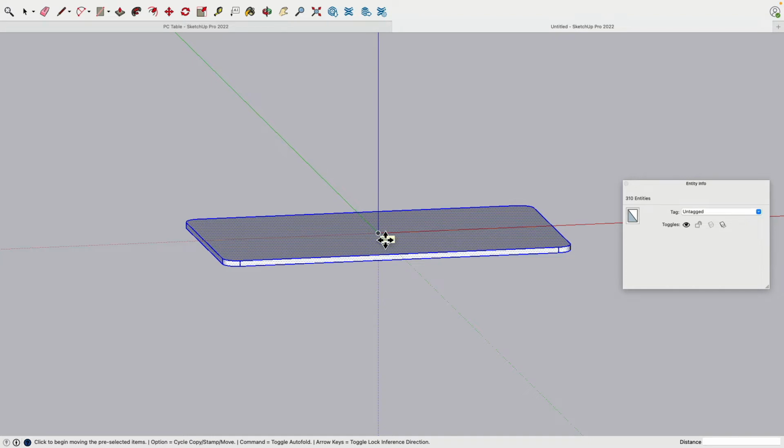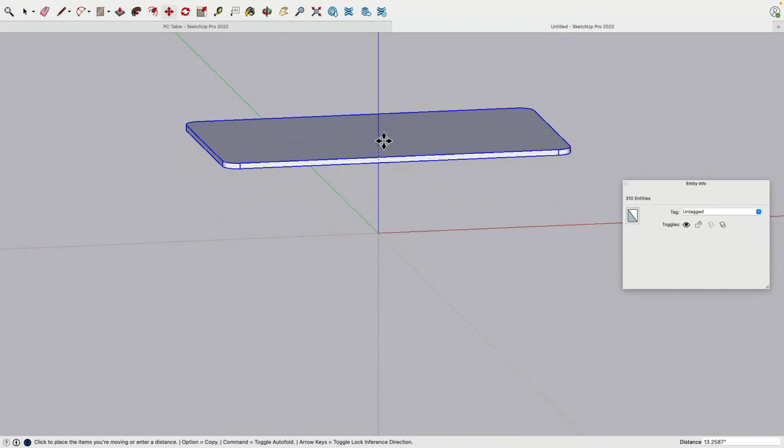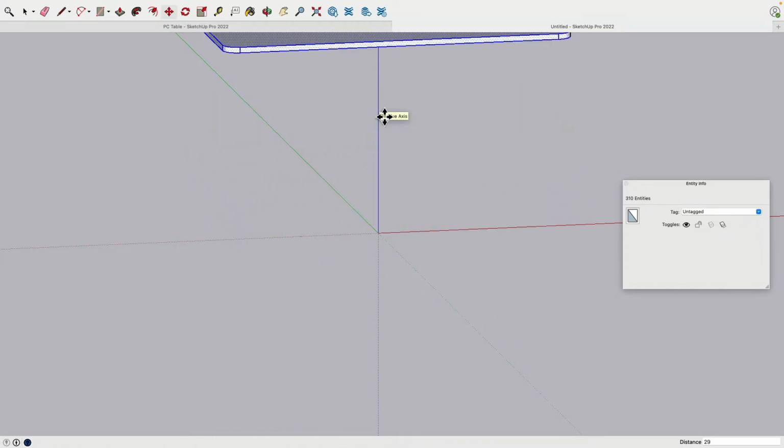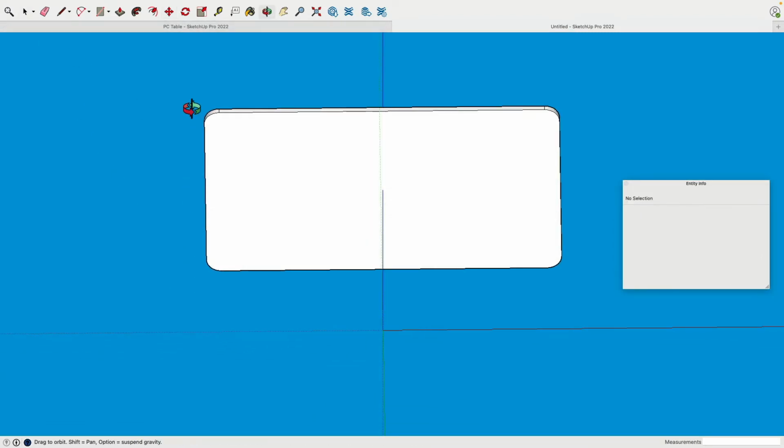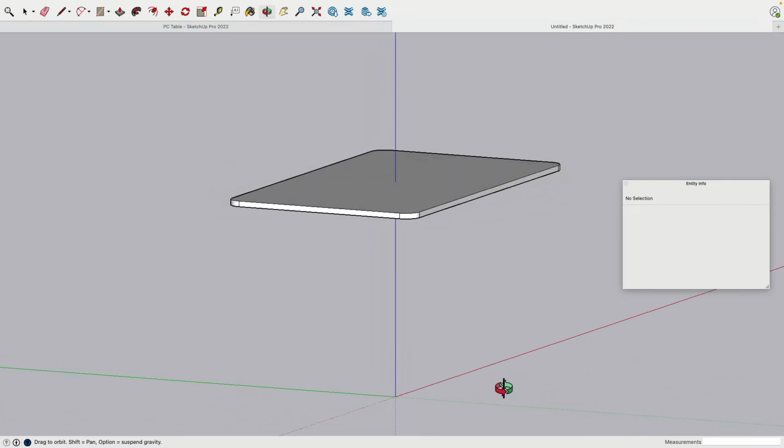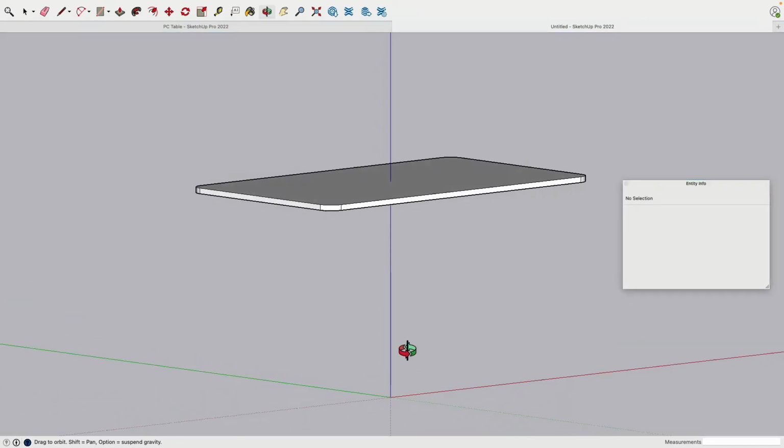So I can go to the world origin, click, and then along the z-axis, bring this up 29 inches.